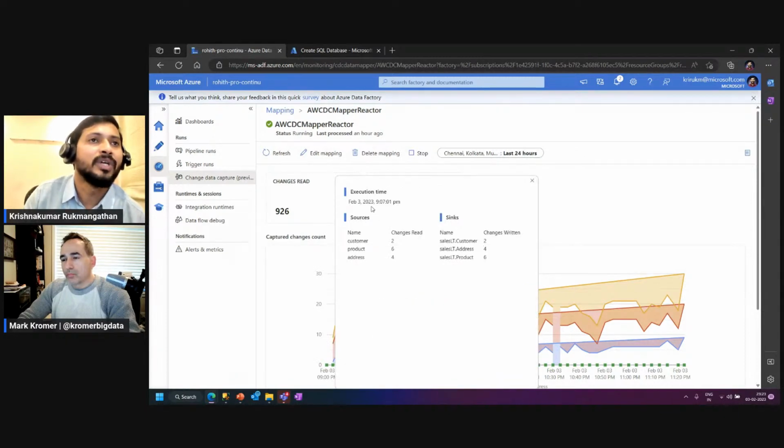Once you do that, you get to see the execution time when this particular CDC had run, and the changes that have been propagated, moved from the source to the sink. So you see that for the customer table here, we had 2, and then products around 6 changes, and then the address table around 4 changes, and all of these changes being pushed across to the respective sinks as well.